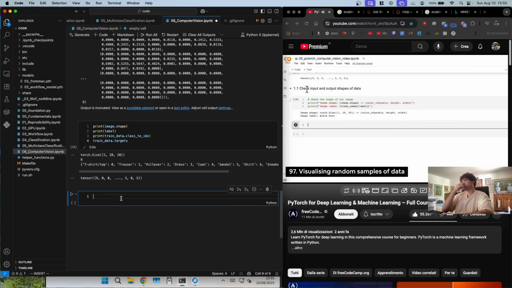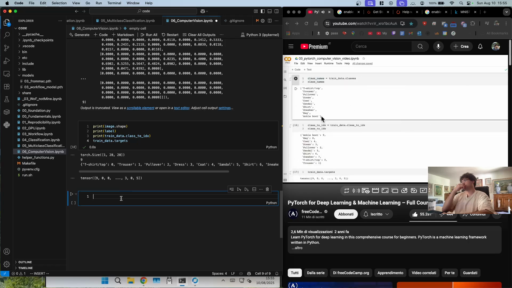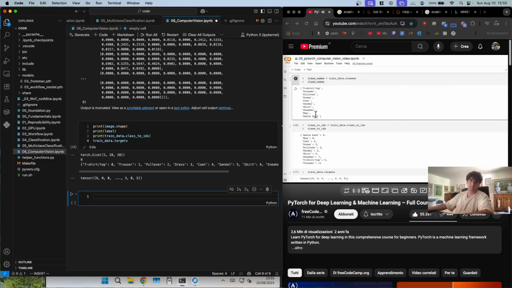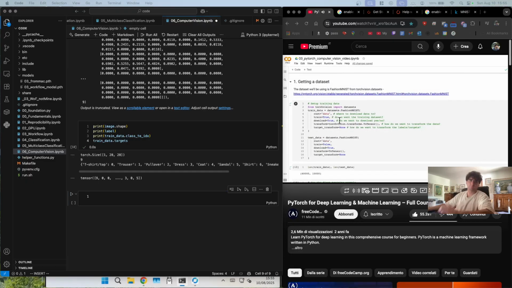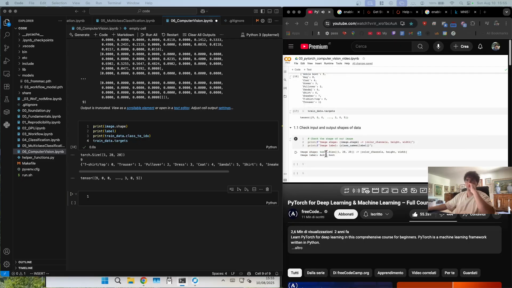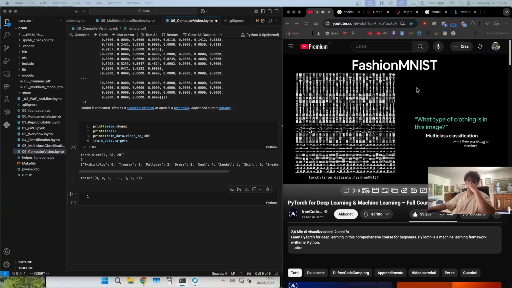So in the last video, we checked the input-output shapes of our data, and we downloaded the Fashion MNIST dataset, which is comprised of grayscale images of t-shirts, trousers, pullovers, dress, coat, sandal, shirt, sneaker, bag, ankle boot. Now, we want to see if we can build a computer vision model to classify different items of clothing based on their numerical representation. And part of becoming one with the data is, of course, checking the input-output shapes of it. So this is the Fashion MNIST dataset from Zalando Research.